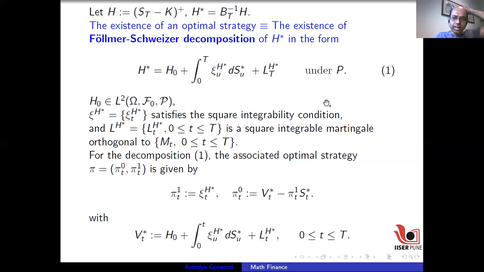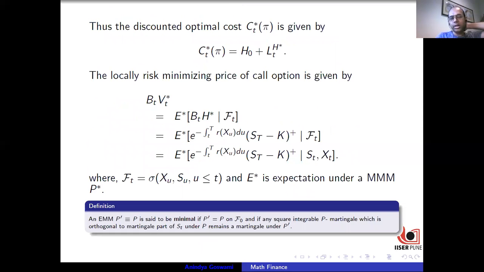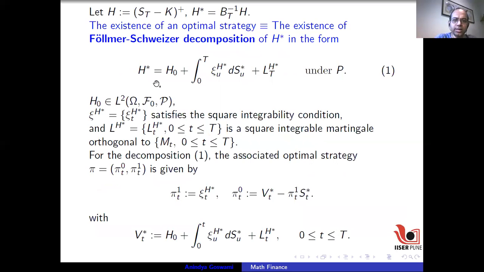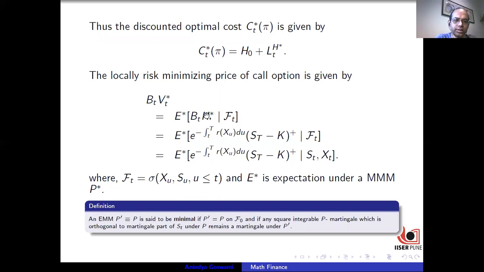It is just changing the discounted stock price from non-martingale to martingale in a very minimal manner. That notion we are not going to use, but it is a very popular notion, and it appears repeatedly in many texts and literature. So we are writing that down. Since the right hand side will be a martingale, the left hand side will be a martingale, so V star T can be written as the expectation of VT given FT, and BT I am multiplying, which is FT measurable anyway, so it goes inside.